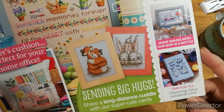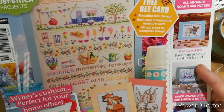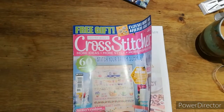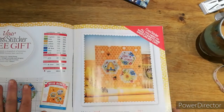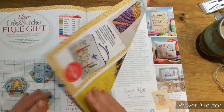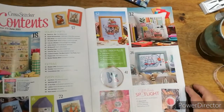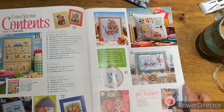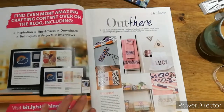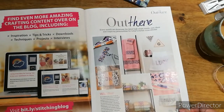Charming China notebook cover. Make waves with our ship in a bottle. Pour some projects to stitch and send. And all aboard Noah's Ark. Let's have a look. So inside we've got the chart for your B card. Then you got your welcome pages. And then you got your contents page where it tells you where you can find these in the magazine. Then it's showing you what's out and about, the colours and the trends there are at the moment.